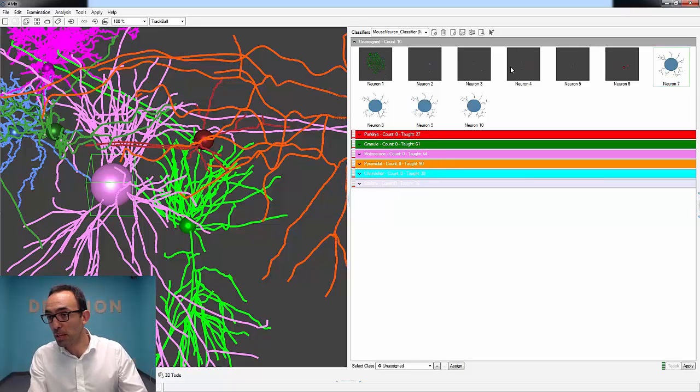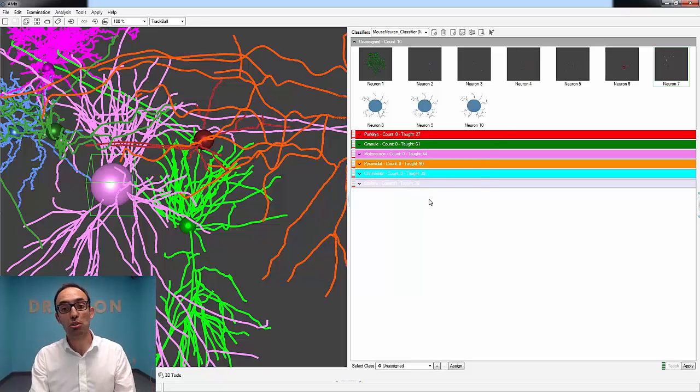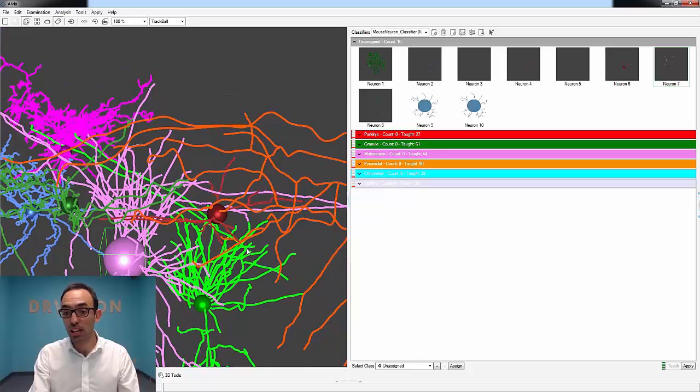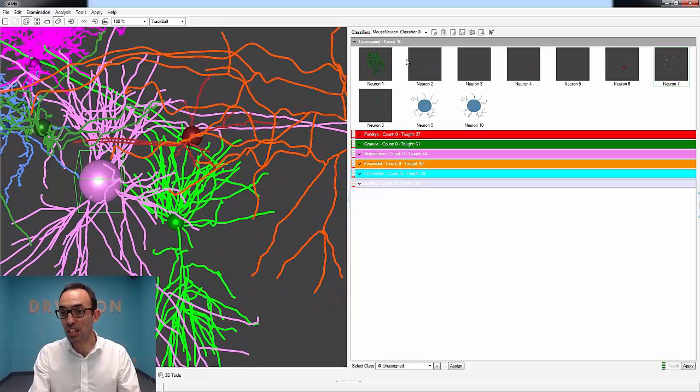Or from the thumbnails that are being generated, I can also see what type it is. If I'm an expert in this field, I can see what type it is, and I can just pick it up and drop it into the right class. That's how you would create a classifier. Once you have all the cells in the correct classes, you then hit the button down here that says teach. That's how we'd create one. And if we have a bit of time, I'll probably still do that. But now I wanted to show you how to apply an existing classifier.